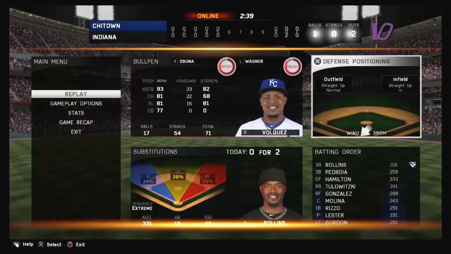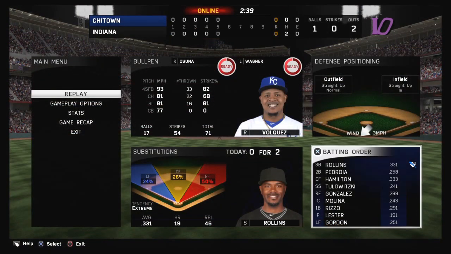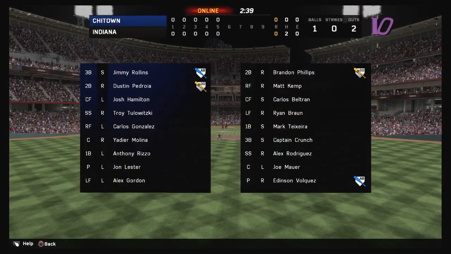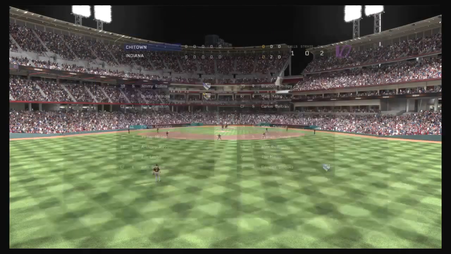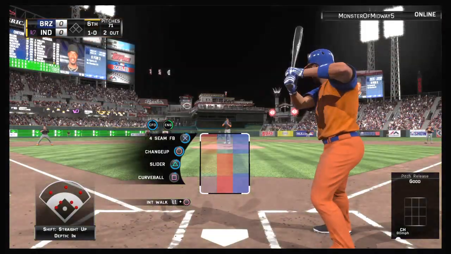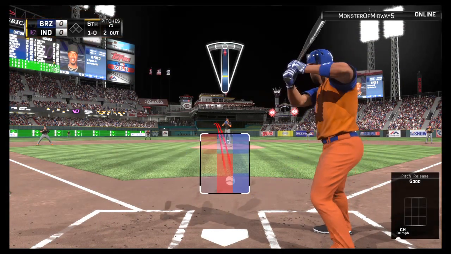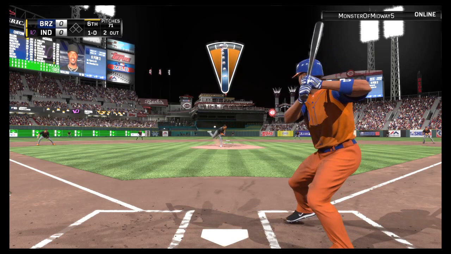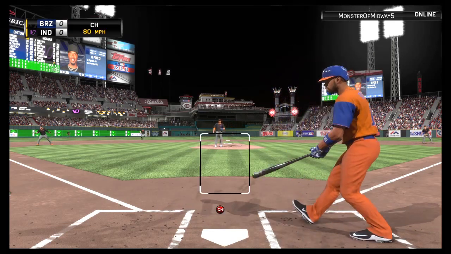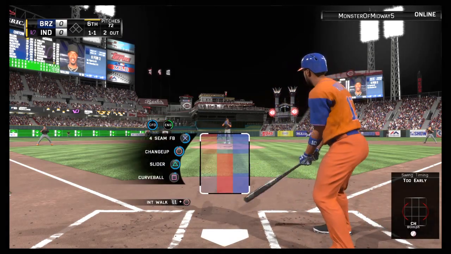So we're going to bring him in because I actually have Captain Crunch, my created player, playing third base. He has 99 speed and 99 arm strength. So we don't need to bring him all the way into bunt defense. If he bunts to third base, Captain Crunch will come get it. Trust me. He'll come get it and he'll throw him out. 1-1.